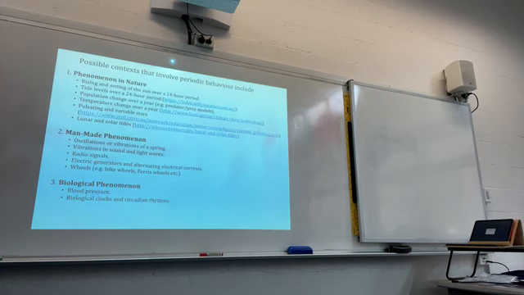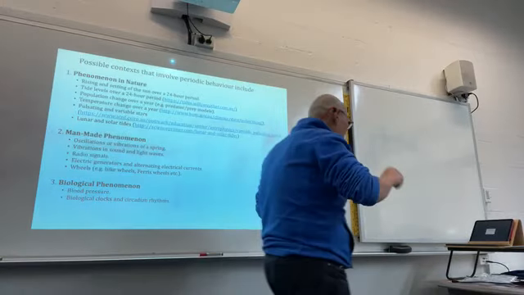So man-made phenomena, oscillation or vibration of a spring. I'll show you a graph a little bit later. Vibration in terms of sound and light waves. Waves are all oscillating. Sine wave, radio signal, electric generators and alternating currents, wheels, bike wheels, Ferris wheel. And then things like blood pressure, biological clock, and circadian rhythms, that sort of stuff. Alright?